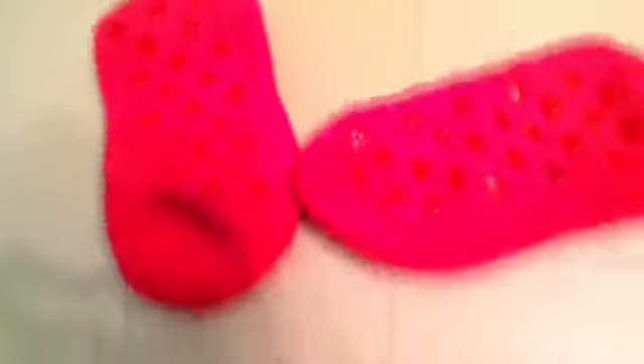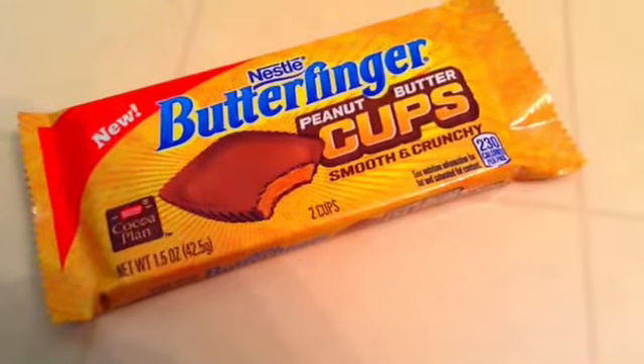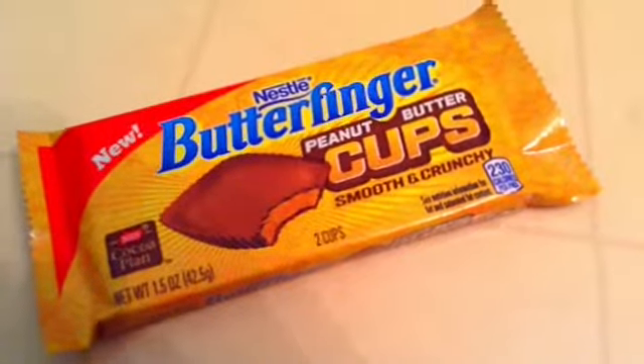Moving on to our next gift, I have a Lazy Day Starter Pack. So the first thing you'll need is a pair of pajamas. I got these fuzzy pants with some sequins, and also this thermal shirt with little designs — I thought these were super cute. The next thing you'll need is a pair of fuzzy socks, of course. And don't forget your lotion — I picked some Twisted Peppermint, which just smells so good. And last but not least, you're going to need some candy. So I picked Butterfinger Peanut Butter Cups, and if you haven't tried these, you're missing out on life — definitely go buy those, they're delicious.